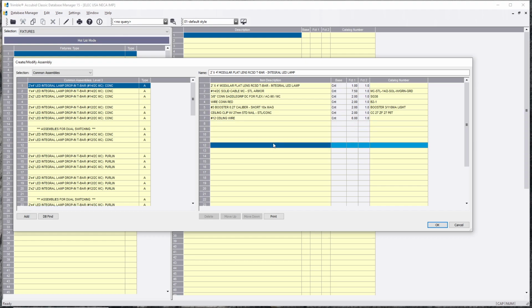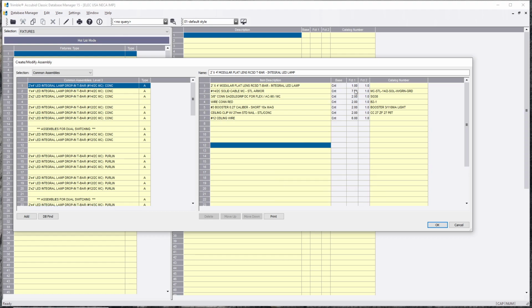So in this case, we just made an assembly. Now, this is just a standard recessed grid. This is not plenum or Chicago plenum. If you don't know what Chicago plenum is, you look up the code section in Chicago. It's totally different from standard plenum ceilings that are required by NEC code.